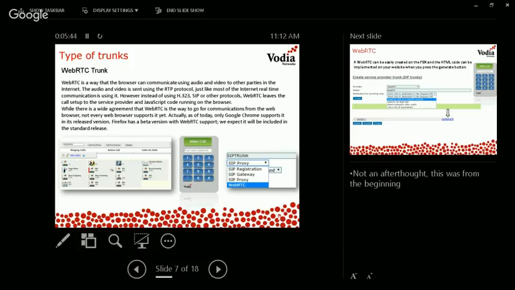Some of you might have used it, and some of you might not know that we have WebRTC built into the PBX. For example, here we have the user portal. In the user portal, you can make calls from the browser, provided that you have a headphone set up on your PC or laptop. You'll be able to make calls and receive calls.